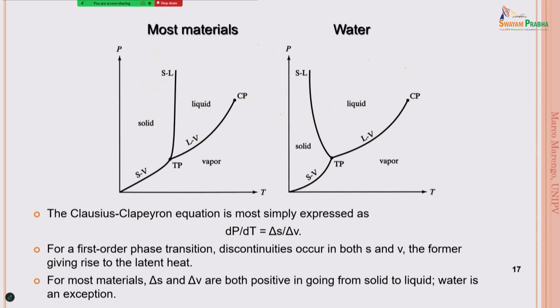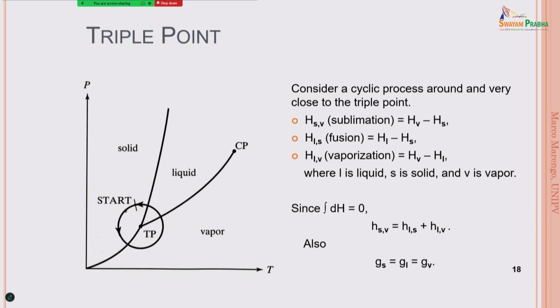But I don't have time now to enter. Again, this is interesting, and this is the classical Clausius-Clapeyron. I think that everybody of you knows this graph, so I don't want to spend time on that. I have more important material afterwards. The triple point, I think that everybody knows about that. When we have solid, liquid, and vapor together, we have one point because we don't have degrees of freedom, as we said.